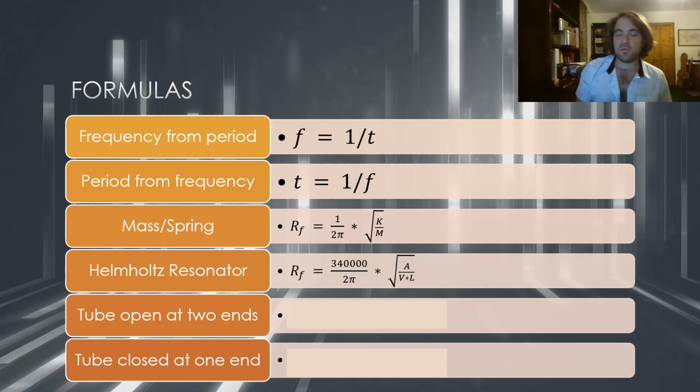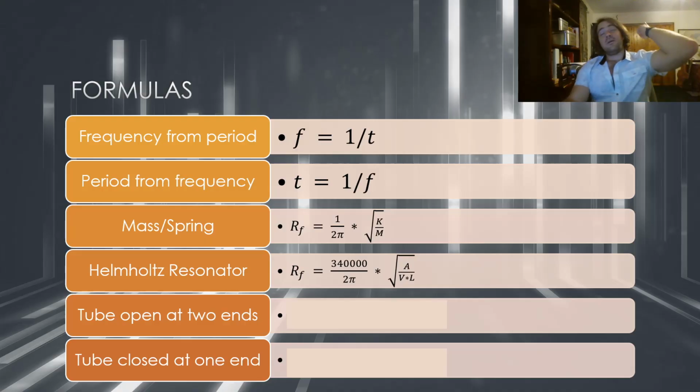With the Helmholtz resonator, the area of the neck is on the top, and then the volume of the bowl and the length of the neck are on the bottom. It's pretty much the same equation. It's just we're swapping some things out. But that's why there's only one resonant frequency for both of those. A Helmholtz resonator is a mass spring model that uses just sound and air instead of literally a mass and a spring.